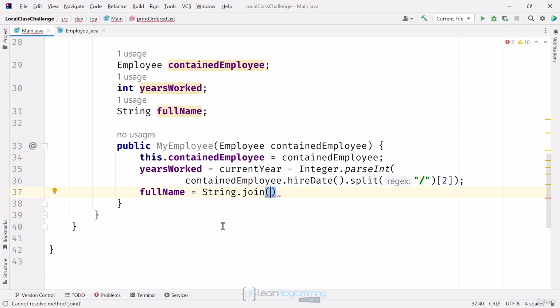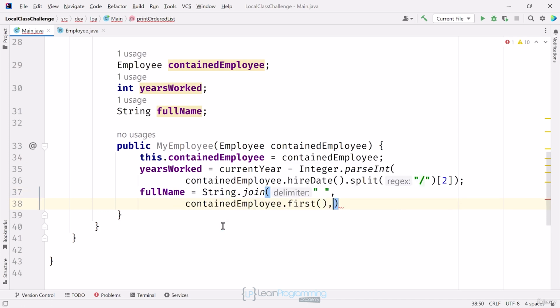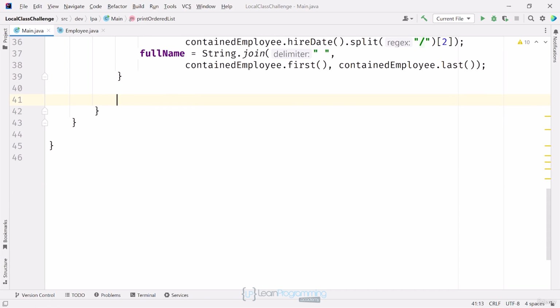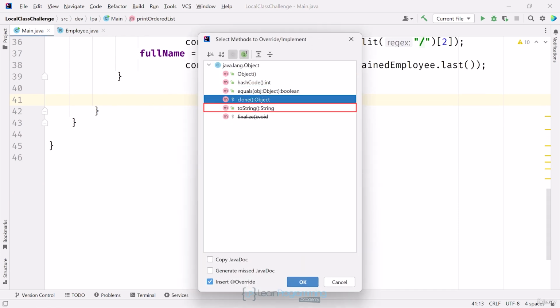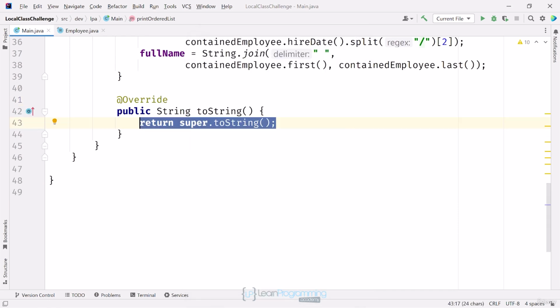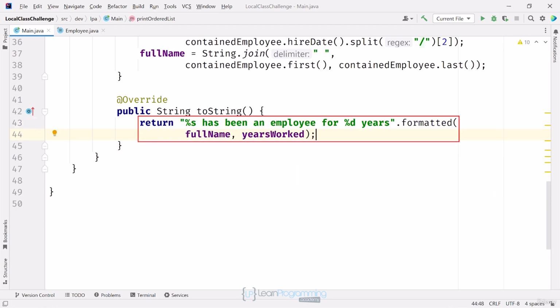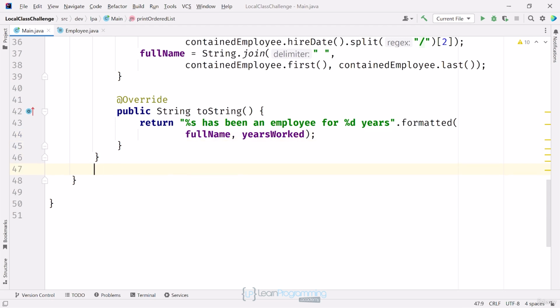For the full name, I'll use String.join because I want to keep reminding you of the many options on String. Lastly, I want a toString method for my local class. I'll replace the call to super.toString with the following. This just returns the full name and the years worked by the employee. And that's the local class, so it's not too complicated.